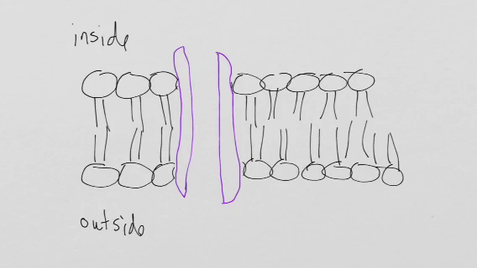So here we've got a cross section or a little segment of the cell membrane. Okay, we know that the cell membrane is a phospholipid. These are these guys. They're little fat molecules. It's a phospholipid bilayer. That means it's two layers of fat, basically, little fat molecules that are facing one another.